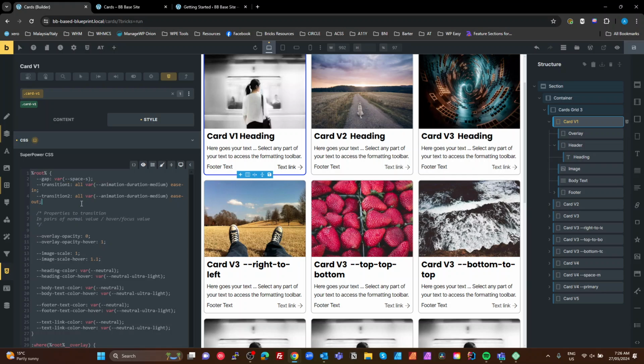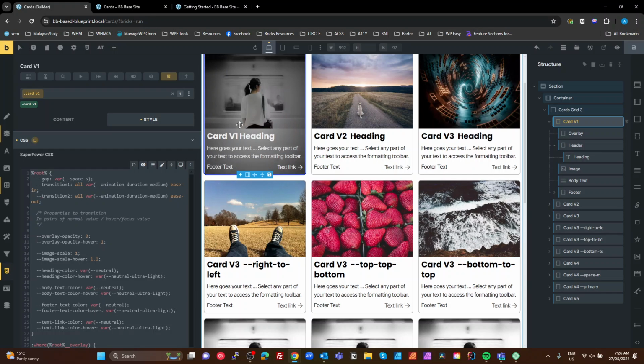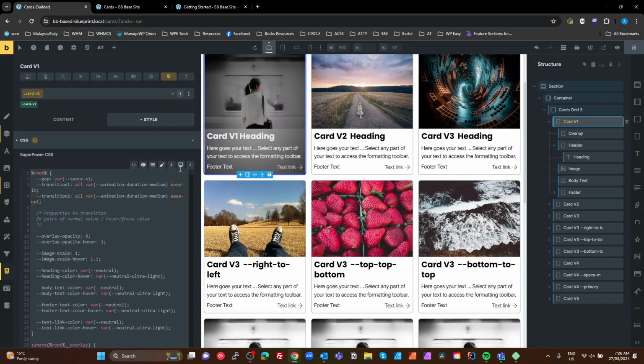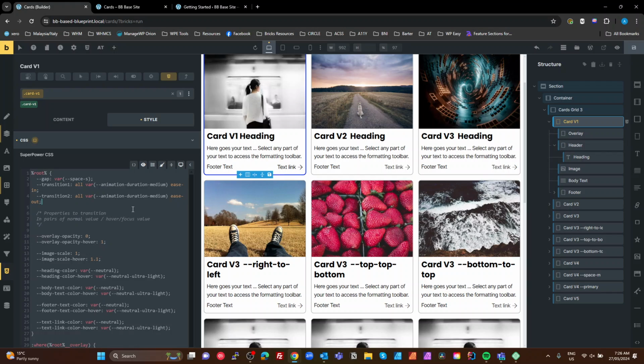I've got two transitions. I always do this. It just keeps the transitioning interesting. I create two transitions. In this case, I've used one of my framework variables so I can keep my timing the same. So I think that's set to 0.4 seconds or something like that, or 0.5 seconds. And I have one for ease in, one for ease out. Okay, and then I can decide which elements do I want to ease in, which ones do I want to ease out, so that they're not all transitioning exactly the same. It just gives it a little bit more effect, and you just decide which ones you're going to apply those transitions to. I think 2's enough. 3's getting too tricky. Right, so that's the transitions.